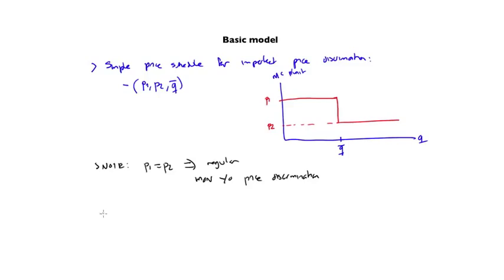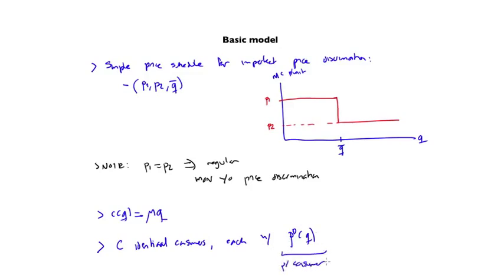And we're going to assume two other things in the simple model. One is that the cost function is just constant returns to scale without fixed cost or semi-fixed cost. And the next thing, just to make it simpler, is that there are C identical consumers, each with an inverse demand function given by PD of Q. This is going to be the demand function per consumer. As before, the solution to the problem is going to entail finding the best constraint price schedule that the monopolist can use to maximize his profits.